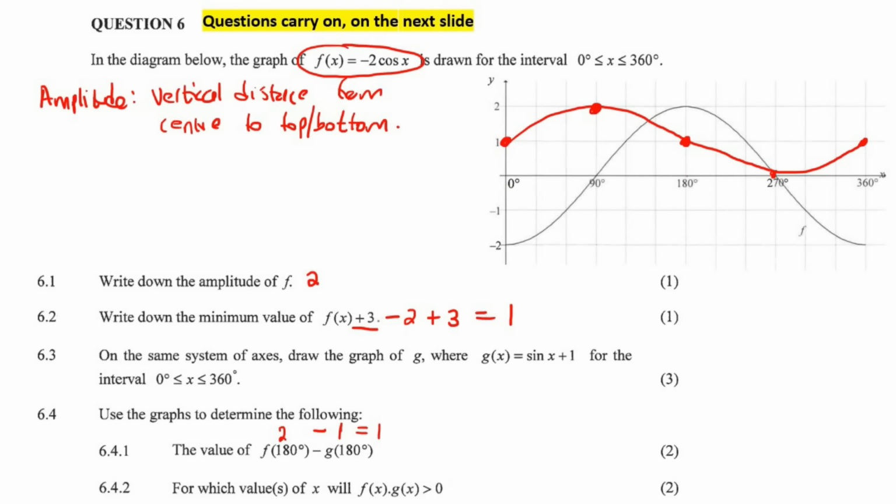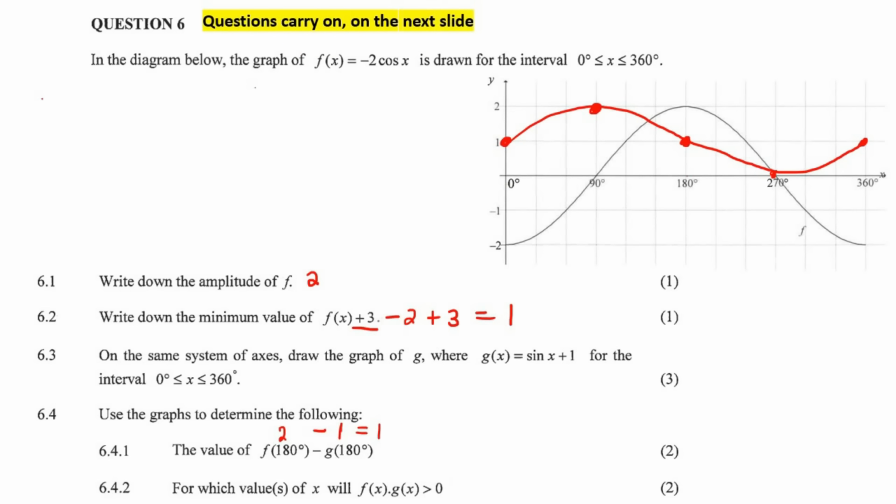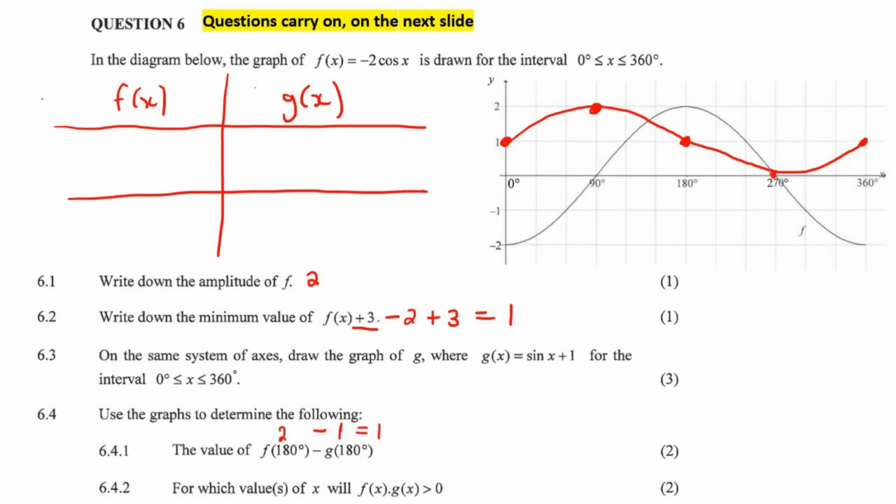Now, I know a lot of students don't like these questions, but I'll show you what you can do. So what you have is f of x, and then g of x, and then make a little table like this. Okay, now, think about this carefully. They want you to multiply f of x and g of x, and they want the answer to be bigger than 0. So they want the answer to be positive.